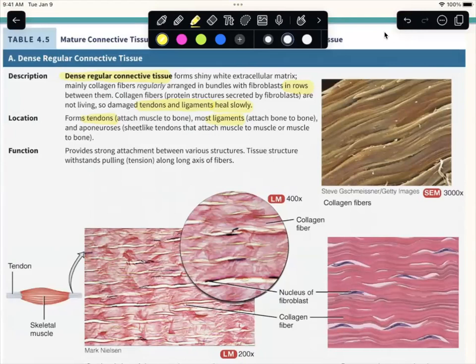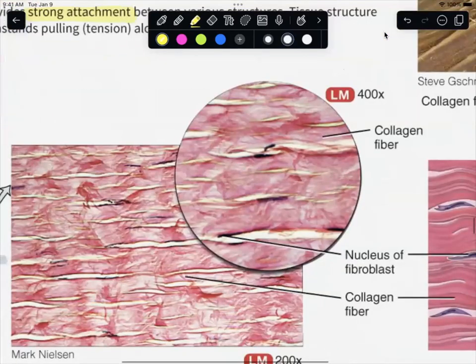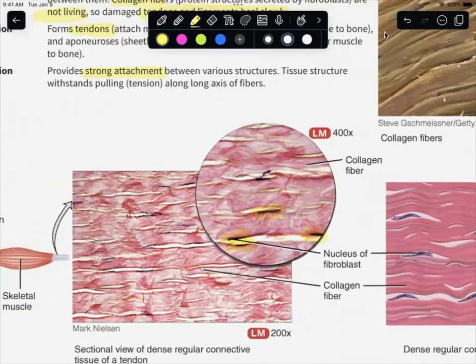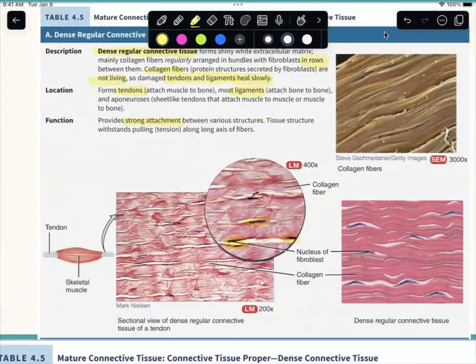So it's a very slow process because there's also not a lot of those fibroblasts in the area. And those collagen fibers, they're not living. They can't repair themselves. But they do provide attachment sites, very strong attachment sites. But these fibers are in nice, neat rows. And if you notice, you don't really see any nuclei around, especially in this picture. Here's one they're showing, that really dark color is a nucleus from a fibroblast, but they're very few and far between. That is because this and a tissue later on gets mixed up. So I'm trying to separate one from the next.